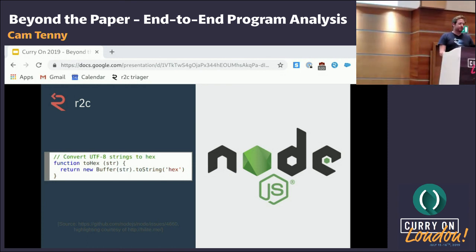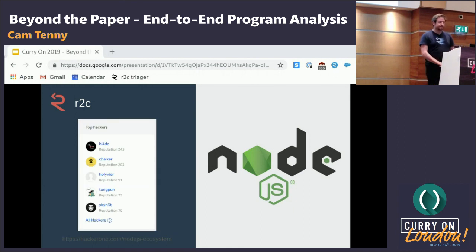So I've chosen JavaScript for this example because it's a language with many fewer program analysis tools. So how do we choose which approach to use? Do we look at use-def chains? Do we build taint tracking? Do we just look at types? Do we just look lexicographically for this API? It's also got a very active community of developers that we can study.